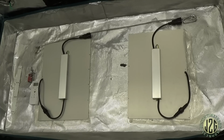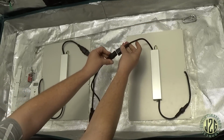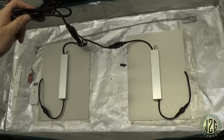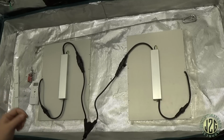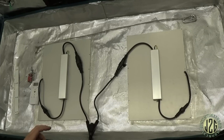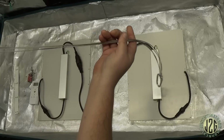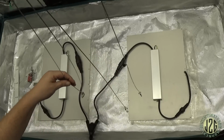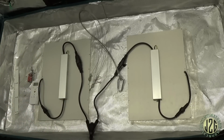I'm going to treat this as a 2-pack of boards. I think the Y splitter will reach. Let's see here. Yep, sure as shit. There we go. So there's our splitter. So yeah, we can get power to both of these separately, and it shouldn't affect the light at all, because the only thing connecting them is this metal strip. So yeah, let's go ahead and do that. And another thing, this thing takes the cake on the longest wire hanger setup I've ever seen. This is like almost 4 feet long of a wire hanger. That's how long they want you to hang this from. Wow. Okay, so yeah, let's see how this works.